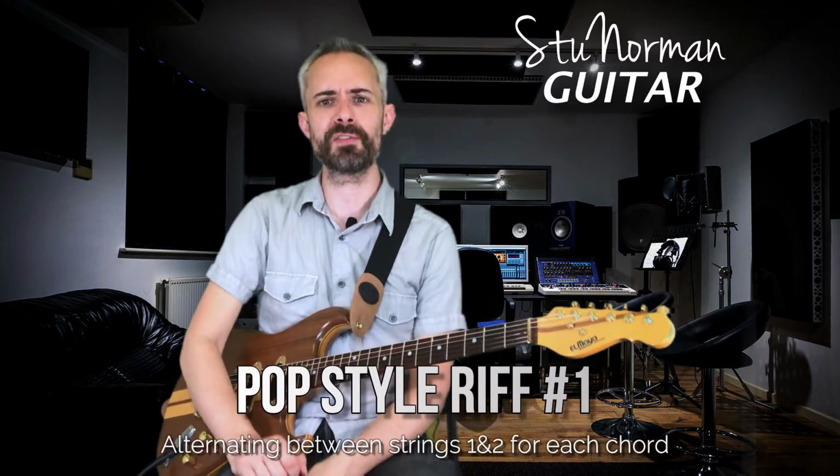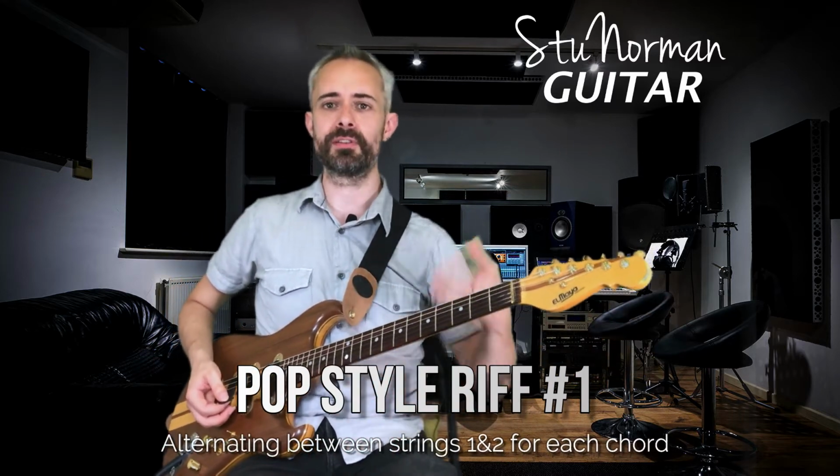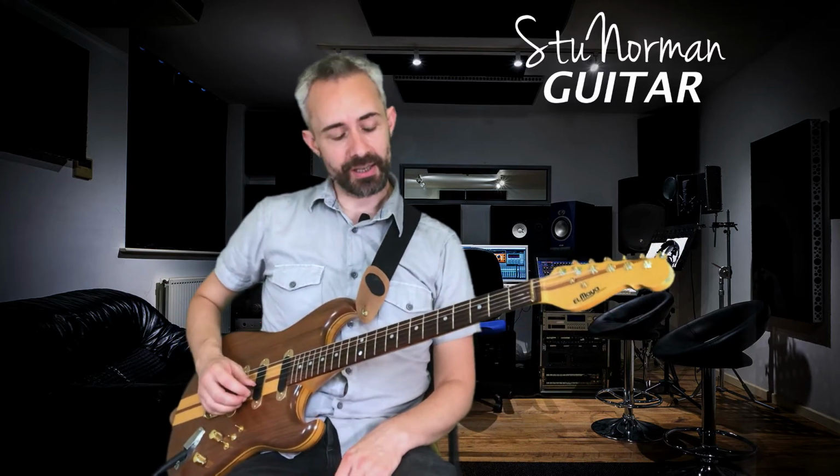Does pop music have riffs? Well, yeah, it does. A riff is just something which goes round and round and repeats itself, a sort of recurring feature. We might also call it an ostinato, which might be a better term to describe what we're going to be doing, which is looking at isolating just the top two strings of any of these chords.